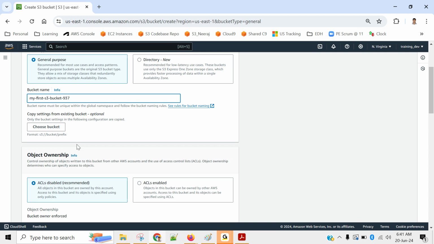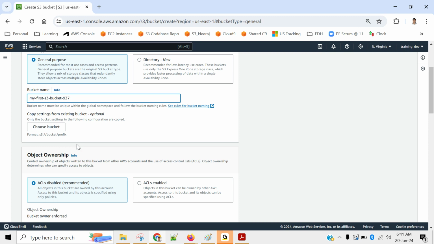Another way is, sometimes, suppose I am giving flexibility to another team that, okay, you guys can write data into my bucket, and ownership will also be with you. That means whoever is writing the data into the bucket, they will hold the ownership. The benefit is, if someone holds the ownership, they have the permission to even delete the file. Sometimes what we do is we have a single bucket, and inside that we create multiple folders, and different teams use those folders. So I would like to give the permission to an individual team that you guys can read the data, you can write the data, you hold the ownership of the object.